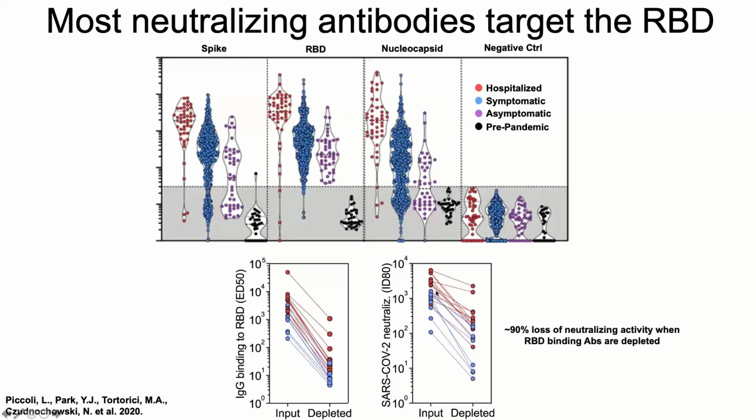And then we can look at the exact same samples in neutralization. You can see that previously these samples were able to potently neutralize the SARS coronavirus 2 pseudovirus. And then following depletion, we're losing about 90% of the ability to neutralize the virus. And this has been shown by many other groups since this paper came out. What this means is that the majority of the ability to neutralize SARS coronavirus 2 is coming from antibodies that are targeting the receptor binding domain. And so this was really exciting. We started to have an answer of where we could target to really understand the immune response.